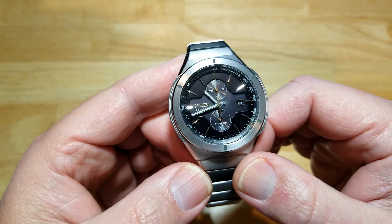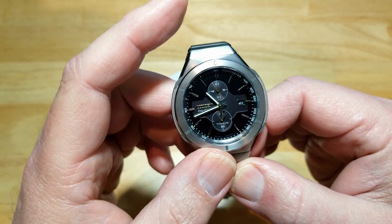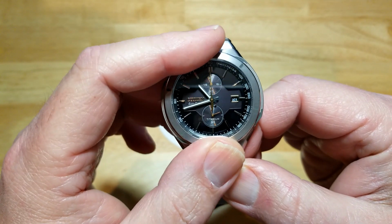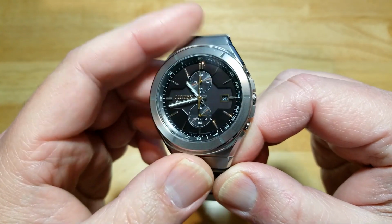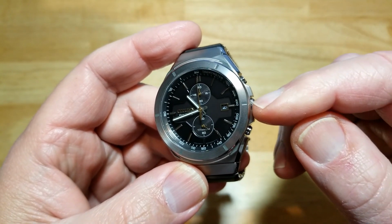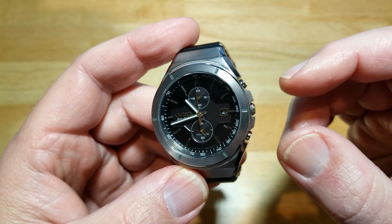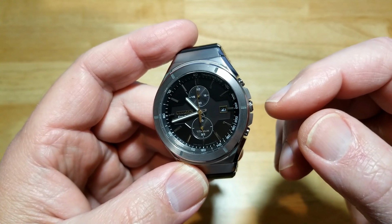It's interesting. Now, again, I said this is a chronograph. What you have to do is you have to turn, I guess this is what they call a 4-click bezel. It's actually unidirectional, but you turn it to reveal the pushers. There you go. And now there are your pushers. Now, my biggest gripe with this watch is this crown. It is tiny. I mean tiny and very hard to get a hold of. It obviously just has 2 positions, the first position for your date, the second position for your time.